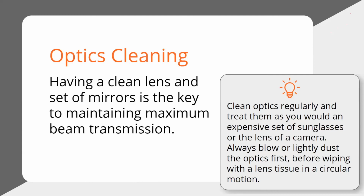And the same with the lens. Some people will clean their mirror 3 inside of the laser head by sticking a Q-tip or something through the opening of the laser head. I don't recommend it. I think that's a lazy way to do it. Of course, it means you don't have to take it out, but all the dirt and soot that's coming off of there is probably falling on top of your focal lens down below anyway. So just take some time and take it out and wipe it down.